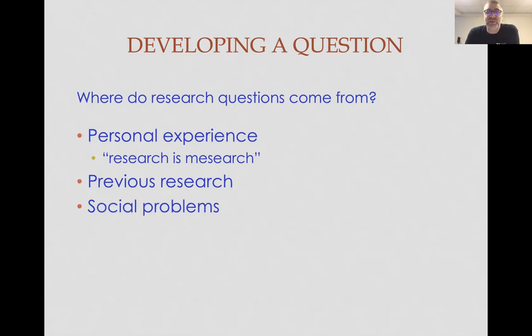Another thing that can drive research questions, and for those of you who are interested in things like health communication or political communication, social problems often drive research questions. There's a lot of people who, for many years, have been interested in the problems of tobacco use and diseases caused by tobacco use. Right, this is probably one of the most common forms of health communication, campaigns against tobacco use, because we just know tobacco causes all sorts of problems with your body and is probably going to kill you in the long run, right? I don't think I'm telling any secrets here. I think we all pretty much know that.